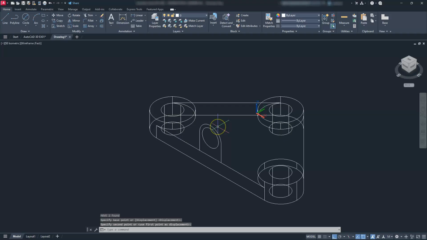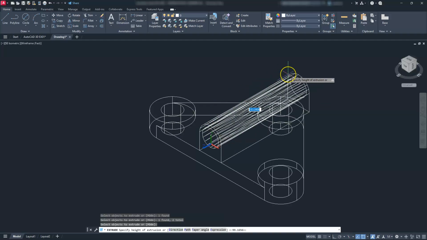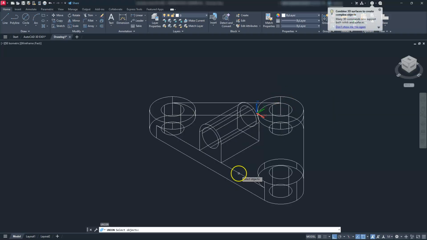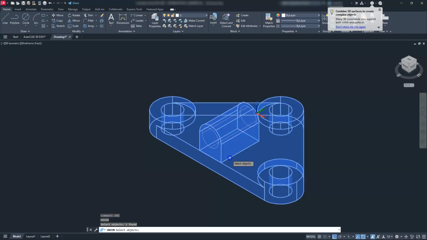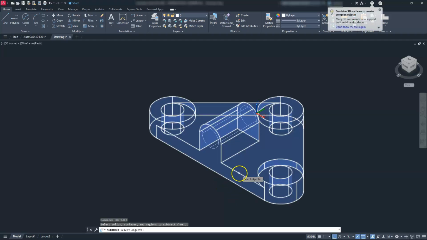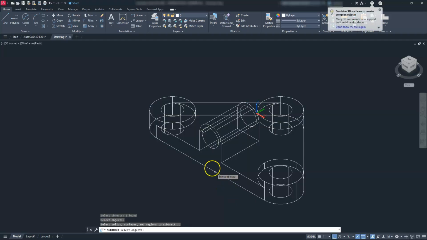Okay? We're going to go back to the extrude command, so EXT. I'm going to select both of these objects, and I'm going to send them this direction, a distance of 70. All right, now we're going to go ahead and join these together, right? So remember the command for that is going to be union. I'm going to select the 2 objects that I want to union together. And then I'm going to use the subtract command. So subtract, select the object I want to keep first, enter, then select the circle.